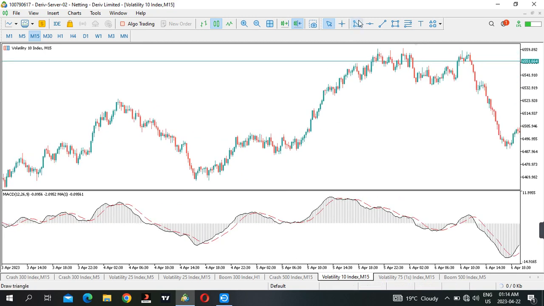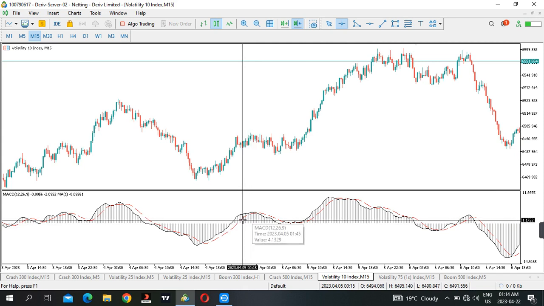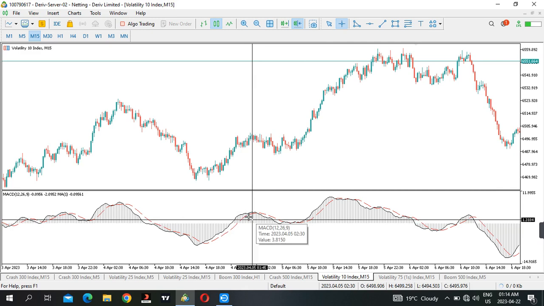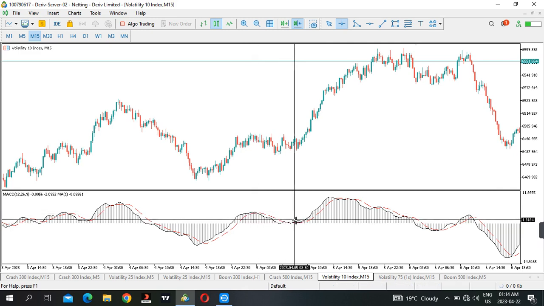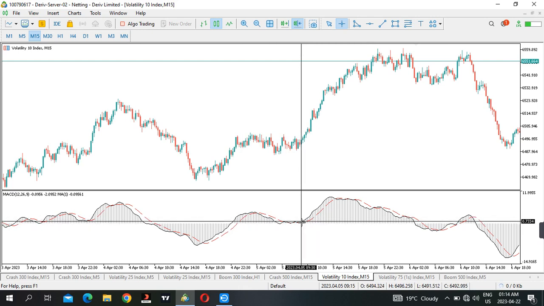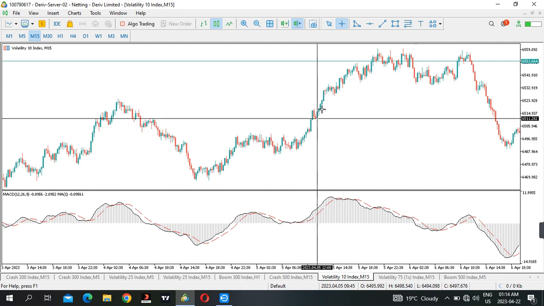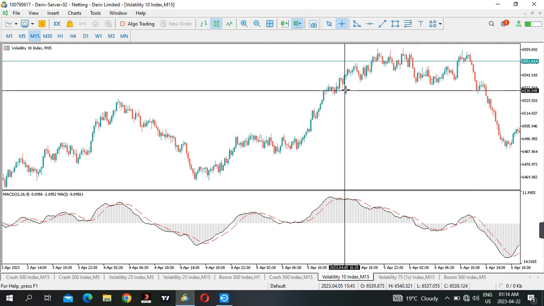So we have a buy setup over here. Our candlesticks are above the level 0, so our histogram was above the level 0 over here. We don't enter yet. Wait for this curve to form over here, for this cross. After that cross, as you can see, we went completely up.